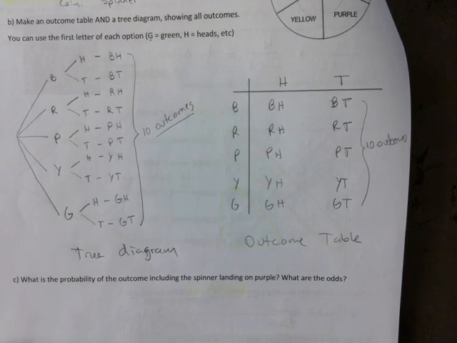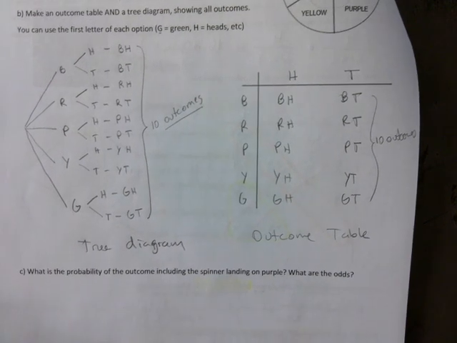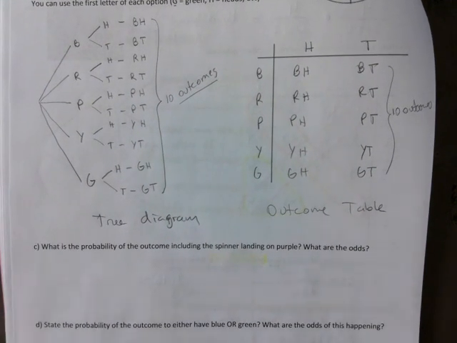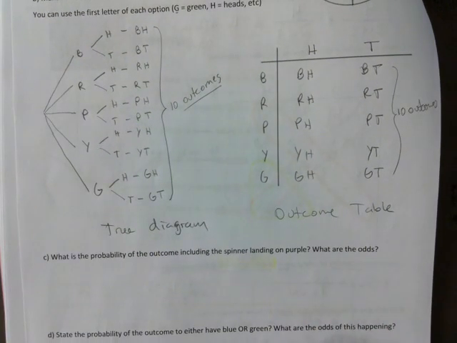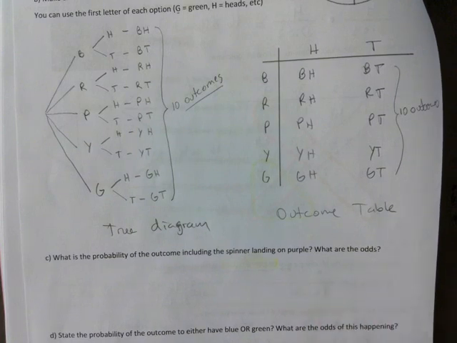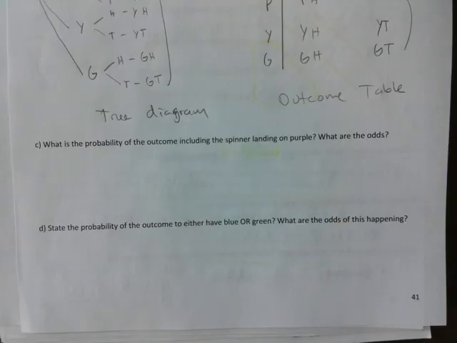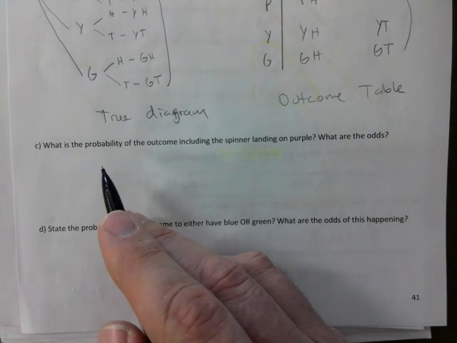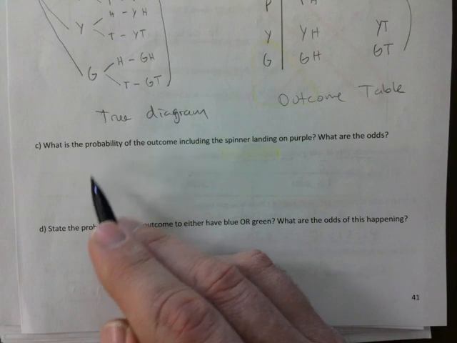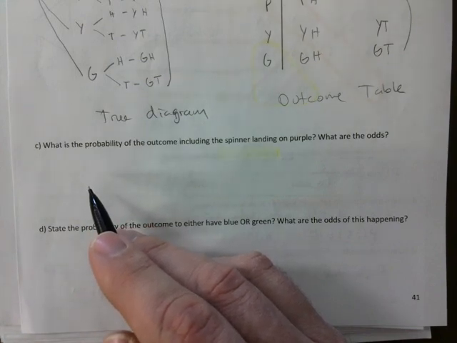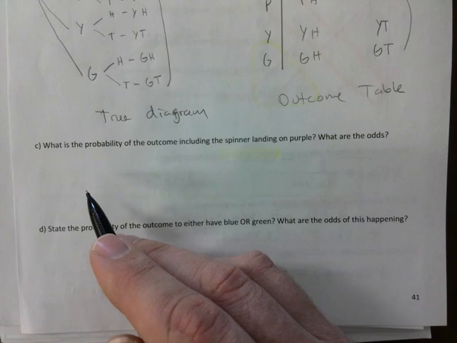I want you to answer C and D because I set everything up for you now. You should be able to answer questions C and D, and also it says the odds, right? For C, the odds of that happening. Try to answer that before I go over it. Okay, take a minute or two. What is C? 1/5. Did you reduce it? Yeah, okay, got it.